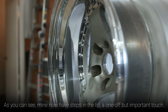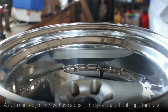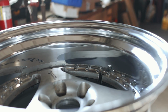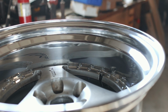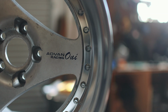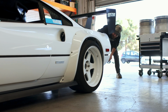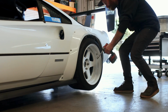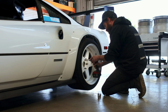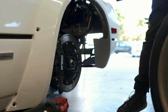So I sourced a 16-inch set and then sent them out to be cut apart and have custom halves spun so that they'd have stepped lips, and so that they'd also meet the 17 by 10.5 and 17 by 12 dimensions. Now to be clear, they have not been refinished yet, and the intention was to paint the centers gloss white, whether the car was yellow or white like it is now. But nonetheless, it'll still be fun to see one bolted up, so let's get a Rotiform removed and bolt this thing into place.